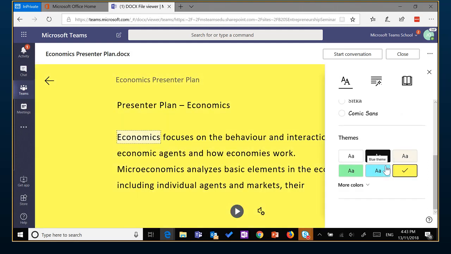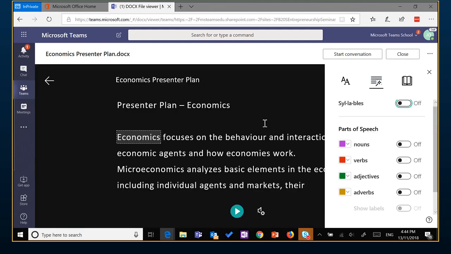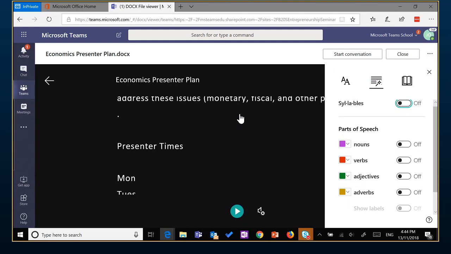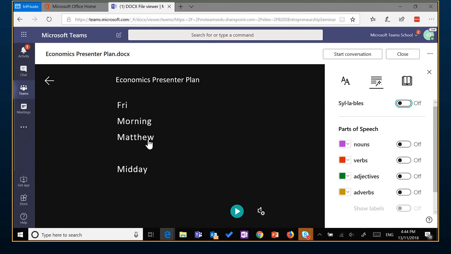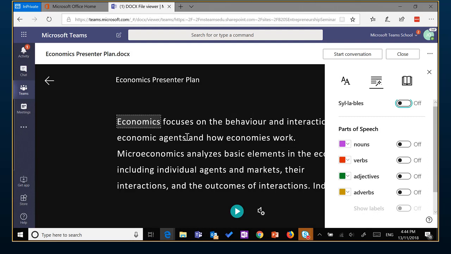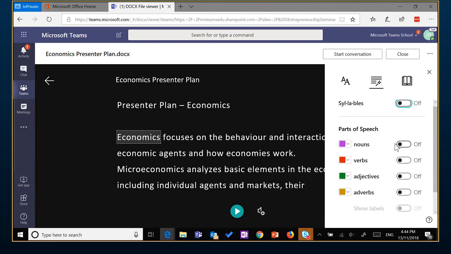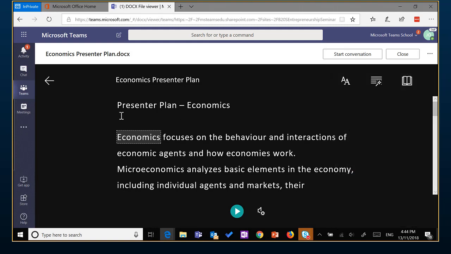So when we start to think about inclusive working environments and inclusive learning environments, the Immersive Reader is an incredibly powerful tool where I can scroll down and I can see, for example, Matthew has started to take times of day. It's more than that. It's also when we think about students where they might be English as a second language. I can now identify the nouns in the text, verbs. And so this is a really powerful capability that's built into Word, OneNote, and also now Microsoft Teams. So this is a really fantastic tool when we start to think about creating more inclusive courses and work environments.